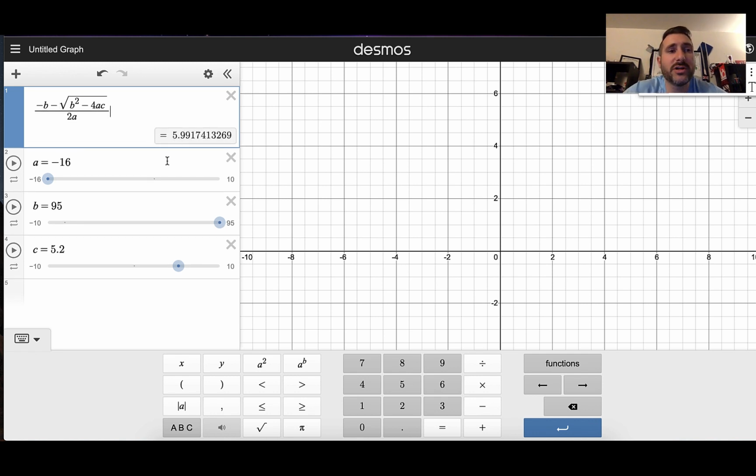So if you can remember what the quadratic formula is, you can always just go type it into Desmos, add some sliders, and use the calculator here to help you go through it a little quicker. As long as you remember to change it from plus or minus as you go to get both of your answers. And if you're having trouble remembering what it is, look up Quadratic Formula song on YouTube. There are a couple good catchy ones to help it get stuck in your head.